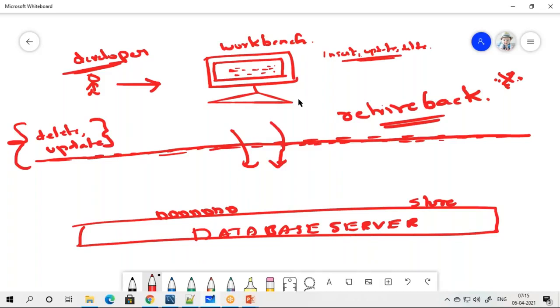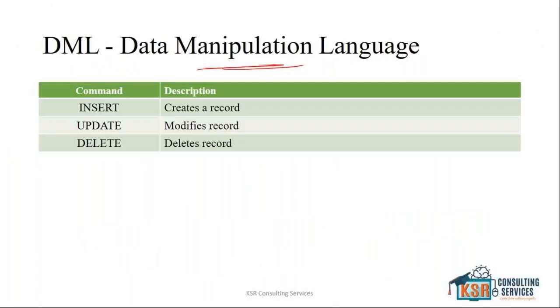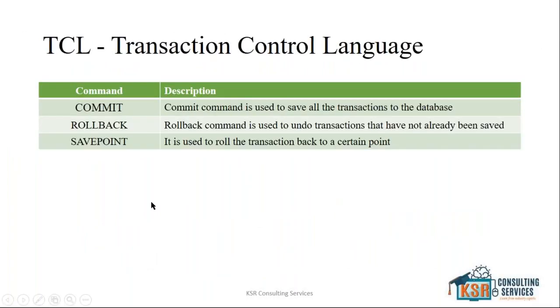The basic concept behind this is, we are going to learn today something called transactional control language. We are going to see these three commands. These three commands will tell us how we can retrieve back. Suppose I inserted something in Excel, I can press Control Z. But what if I wanted to do it with respect to MySQL? We have to learn a concept called transactional control language.